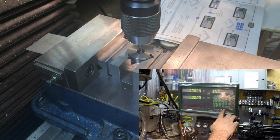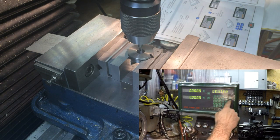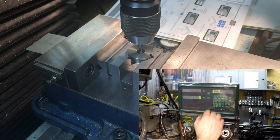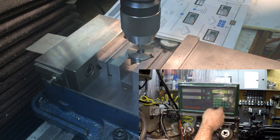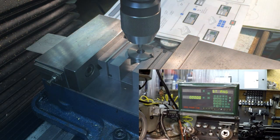So I'm going to push the bolt circle function key, and center is already 0, so I don't have to re-zero anything, and I'll just hit enter. Now it wants to know the diameter, and it's going to be 0.631. Enter. Number of holes is 4, so 4, enter. Then it's going to ask me for the starting angle.